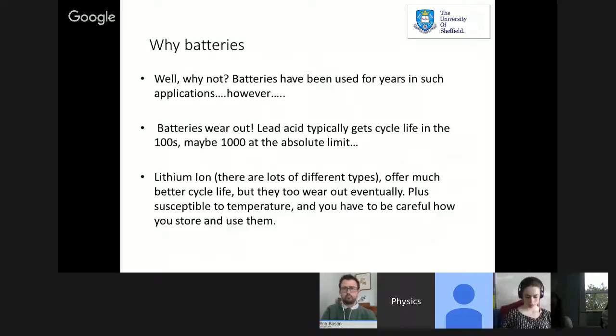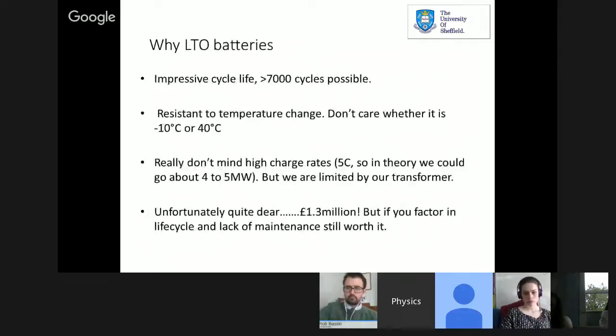Another thing to consider is that there's lithium ion and there's lithium ion. There's lots of different types. There's lithium iron phosphate. We use titanate. There's loads of others, and they are quite pricey too. So we went for lithium ion titanate, I think is the full name. It has a very impressive cycle life. The Toshiba ones, I believe, can do over 7,000 cycles, which is enormous compared to anything lead acid particularly. Some other types of lithium ion perhaps, but titanate really is the big cheese on this sport. However, they're the most expensive by a mile. Ours cost 1.3 million, that container.